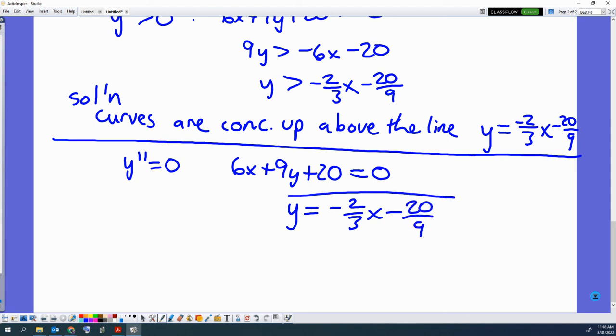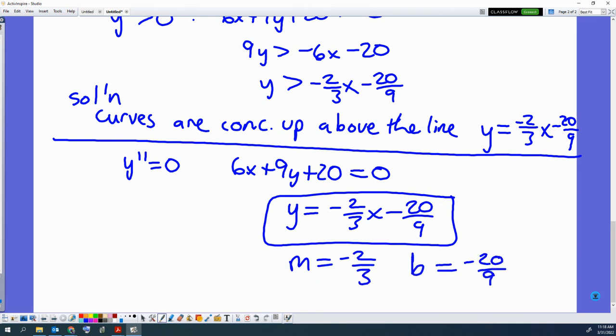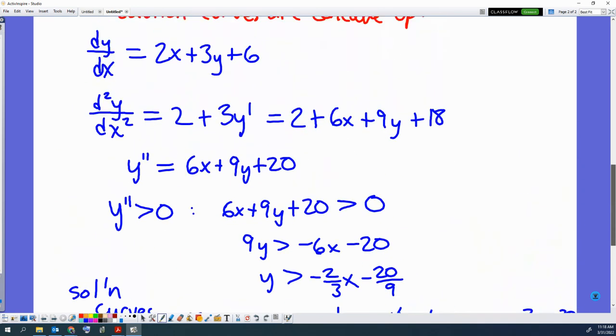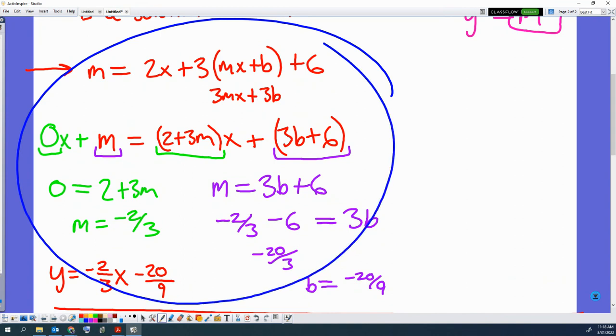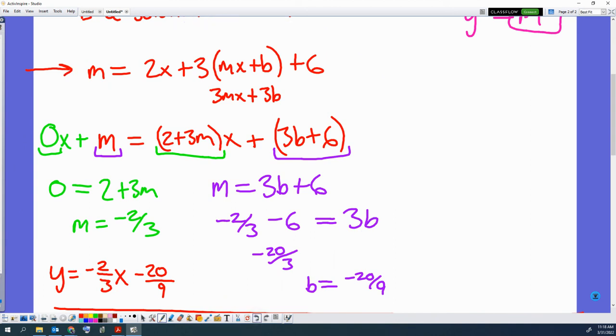And I think that's actually an easier way to get m and b for the linear solution than what we did in here. Does that make sense? Either one's totally fine, but it connects. And if you're going to be asked to say where the curves are concave up and concave down anyway, you're going to have to find a second derivative anyway, so you may as well get the linear equation that way too. Good? All right. That's all I wanted to show you with linear differential equations.